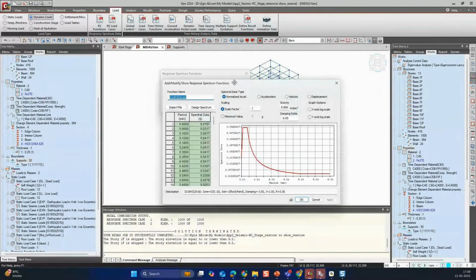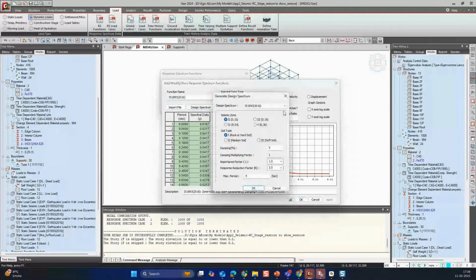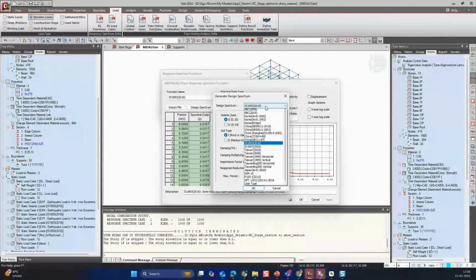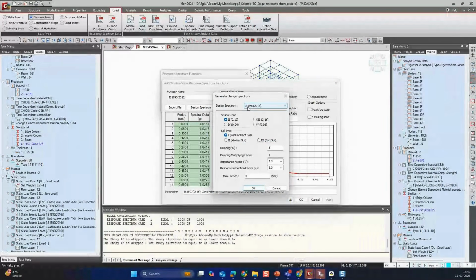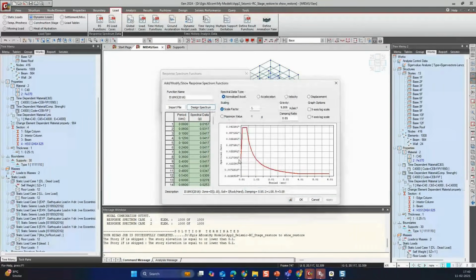Then this will open. We can go to this design spectra, and over here, we have to select the code. As soon as we select 1893, we can provide the seismic zone, soil type, then again the response reduction factor, importance factor. And when you click on OK, automatically the response spectra will be updated over here. And this is already a normalized spectra. We don't have to scale it up after that. This spectra is also in an editable format. So if you want to generate the vertical spectra, we can also generate it over here.